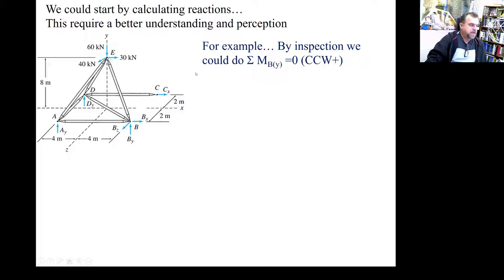Cx multiplied by this distance, 4, and then you also have this force of 30, which is also going to produce a rotation in that direction, in the direction of negative. And then you have also this force of 40.